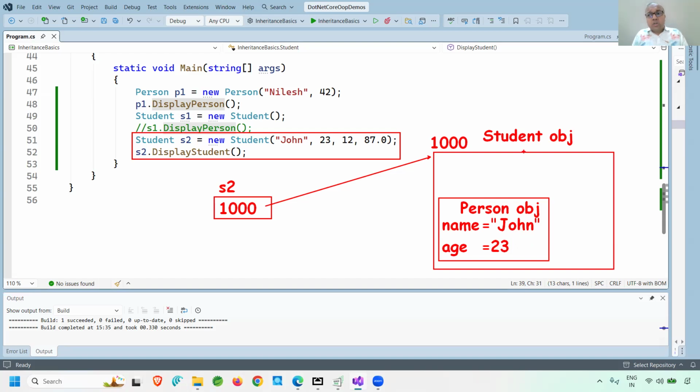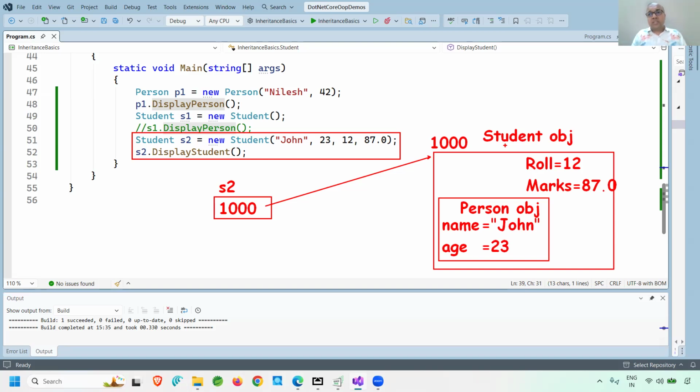However, the student also has the additional members that you see, roll number. This roll number is initialized to the given roll number 12 and marks are initialized to the given marks, let's say 87. So you can see that every student is having all the members of student plus person. This gives you clarity on how inheritance is working.